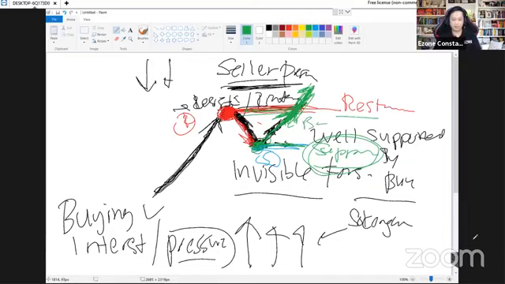So if I stop this camera for a while, assume that this is the resistance, okay? If the buying pressure managed to break out of this resistance, you see this is called like momentum of physics. If something is resisted here, the price tried to go up. Okay, the price tried to resist, and the price managed to break out. Okay, this is a strong resistance.